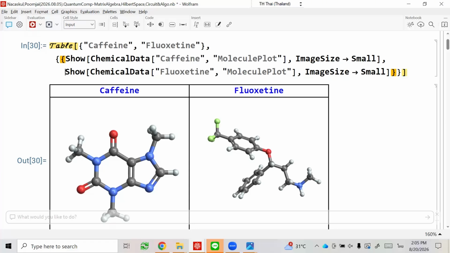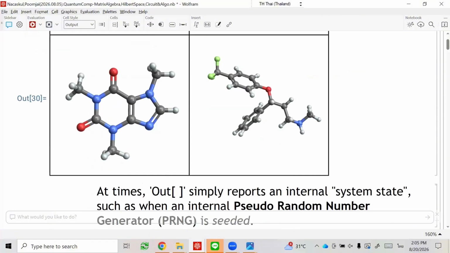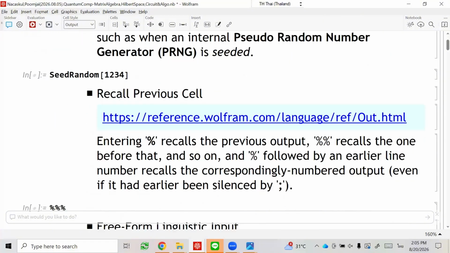So now you can do this. And in fact, you can do all different kinds of plots. I'm not going to show you because I'm really frustrated with this mouse. Anyway.